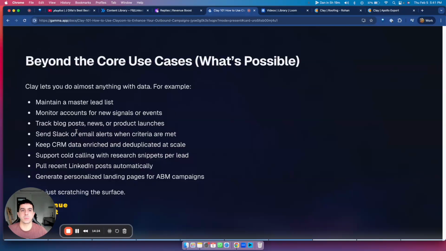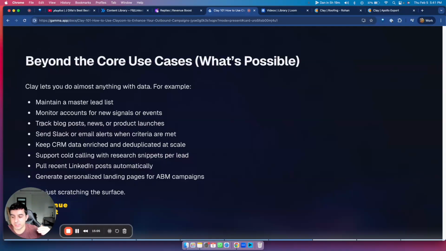So let's say that you had some sort of service that was helping companies that are going through mergers and acquisitions, right? Let's say that you were some sort of CFO or accounting service, and you specialized in helping companies that are going through mergers and acquisitions. Well, what if you just took a list of companies that are likely to be going through mergers and acquisitions, like maybe they're at the right size or stage, and then you basically track news about that company and blog posts and social media posts. And then whenever something is posted that they're announcing a merger, that can basically ping your salesperson, right? It can send a message to the salesperson, hey, cold call this lead. They're going through a merger. Now we can call them and offer them our services, right?